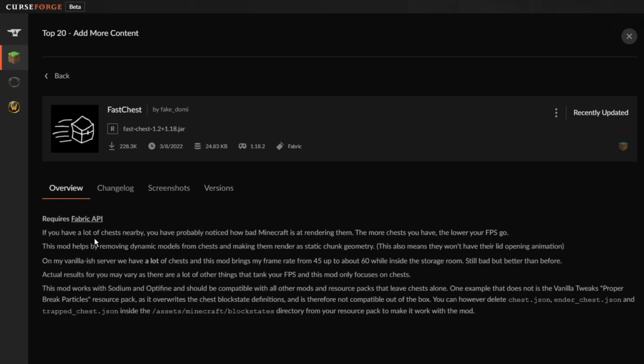As you guys can see, it says if you have a lot of chests nearby, you probably noticed how bad Minecraft is at rendering them. And it says the more chests you have, the lower your FPS goes. And it says this mod helps by removing dynamic models from chests and making them render as static chunk geometry. And it says this also means they won't have their lid opening animation. So hopefully if you guys are looking at a lot of chests, then hopefully this mod will improve your performance when it comes to chests.